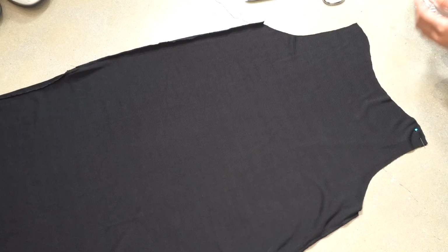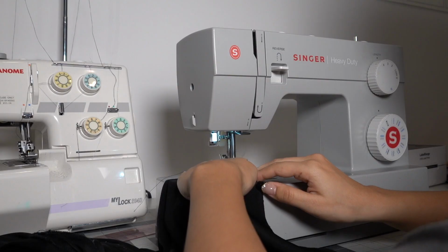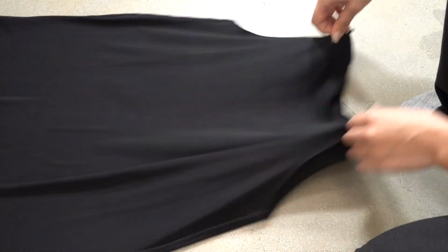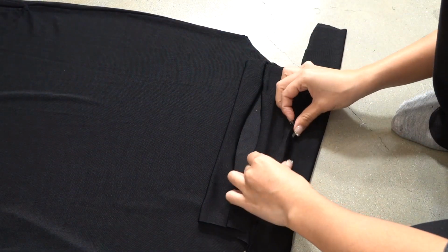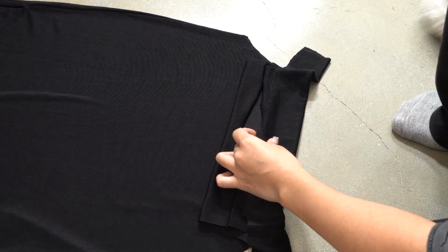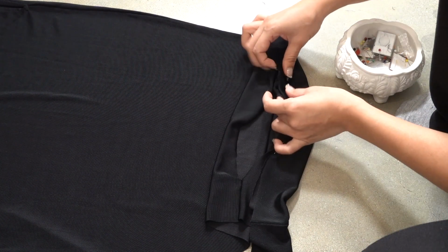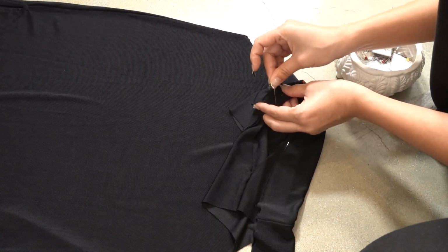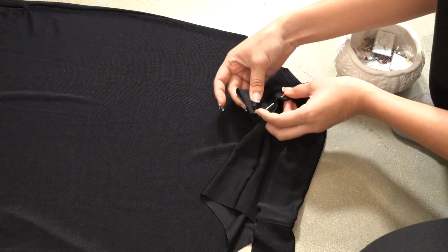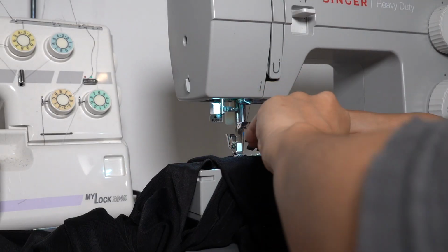Here I turned the dress inside out and I pinned the shoulders of the dress and sewed them down. Then I turned the dress back over so the right side was facing out, and I lined up the raw edges of the mock neck with the top panel of the neckline of the dress, and then I pinned it down all around. Then I sewed down all of the edges to secure the neck.